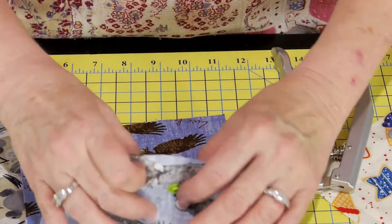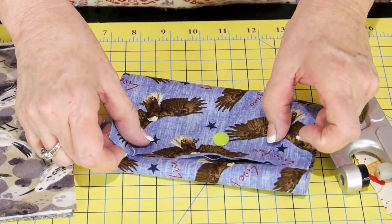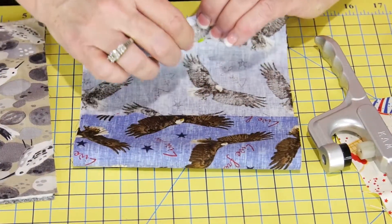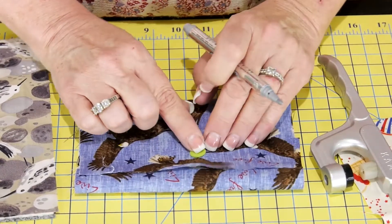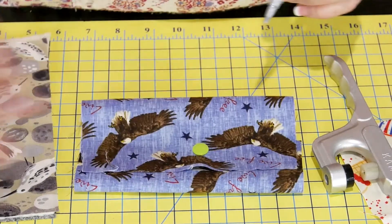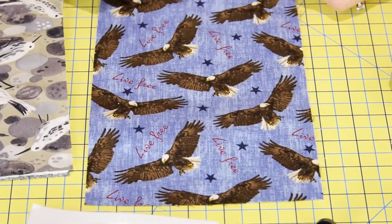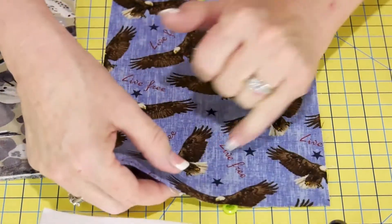This is your first piece — probably going to be on the top. Imagine this is a cute little wallet. When I place the second snap, I don't want to just guesstimate. Our metallic pens or chalk pens are good for marking. I'll fold this over, feel where the snap lines up, lift it up, and put a mark right there so I know exactly where the second snap needs to go. Now we go in the opposite direction — the bottom piece — and the pretty part needs to be showing.